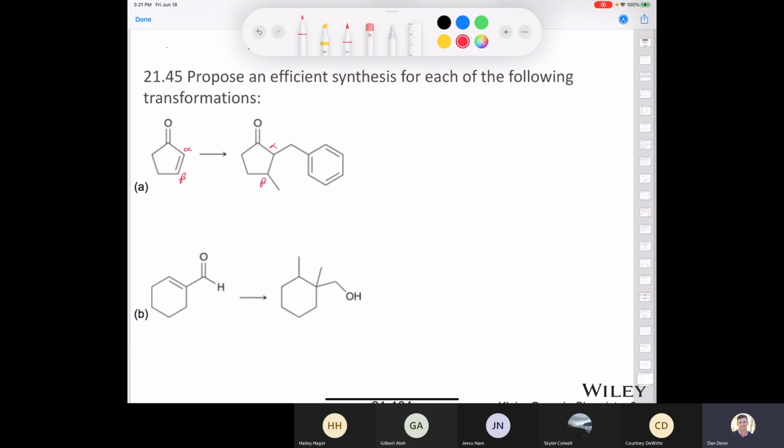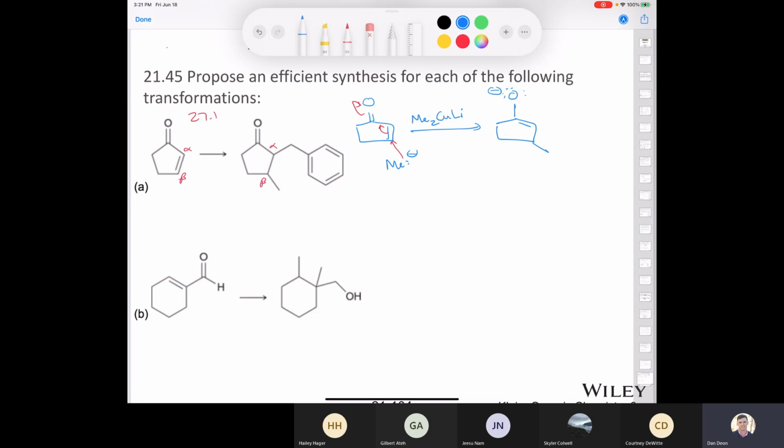So this comes from section 21.7, where first we're going to treat the alpha beta unsaturated ketone with a Gilman reagent. So we're going to take this, and in the first step, we're going to treat it with the methyl Gilman reagent like this. Now what that's going to do, it's like having a negative charge on your methyl, and it's like doing this. Okay, so then you're going to end up with an intermediate that looks like this, where we have the negative charge here on our oxygen.